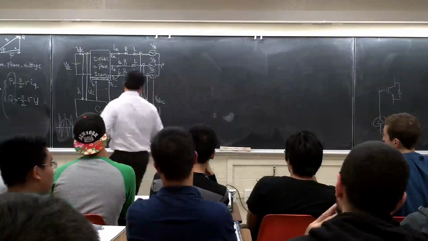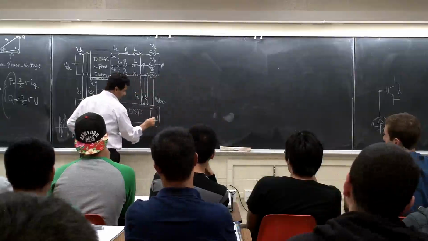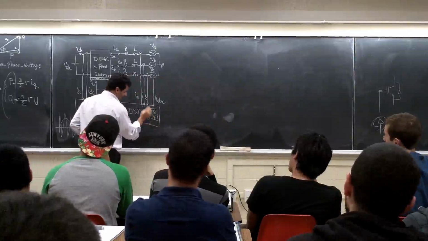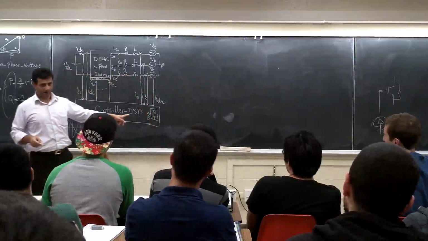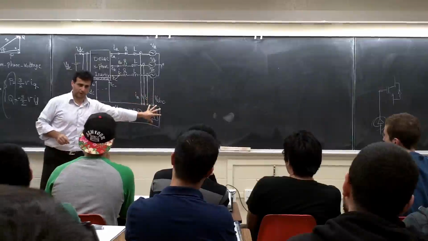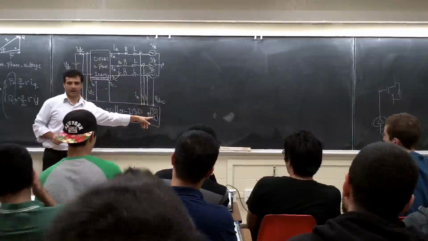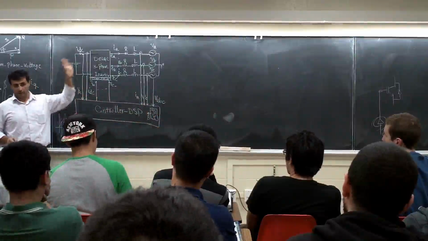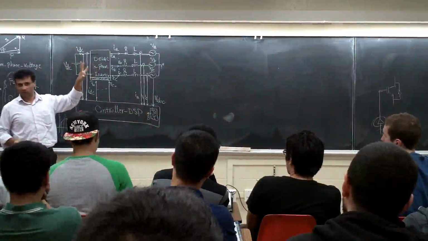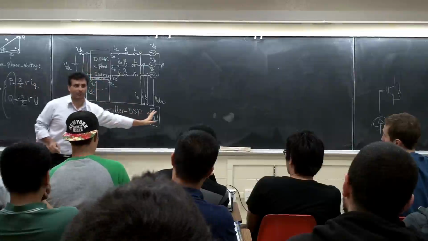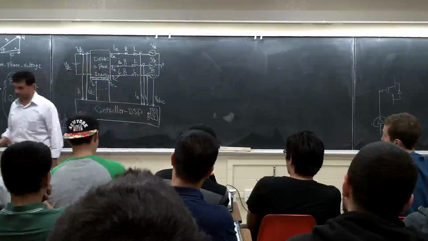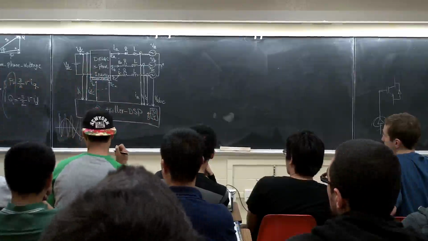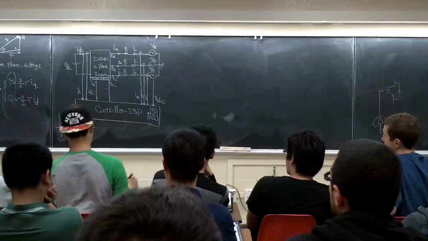This block here, this VABC is going to come to a block they call PLL, and this one is going to give me theta. Theta, right? This is the only time we're talking about this one. I'm not going to tell you what's happening inside this PLL. But we're going to have this theta here. Remember all this transformation, we had sine theta, cosine theta, those things. The theta is coming from here. The PLL is going to give us the theta. But I'll show you how to make a fake PLL. You guys know how to make a fake PLL and use that one.